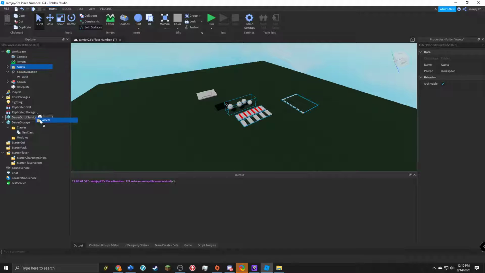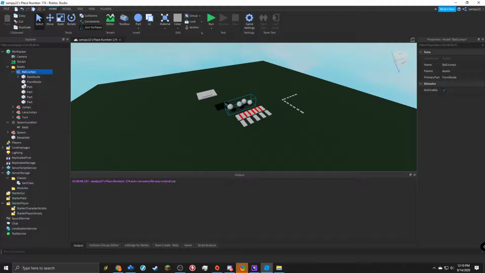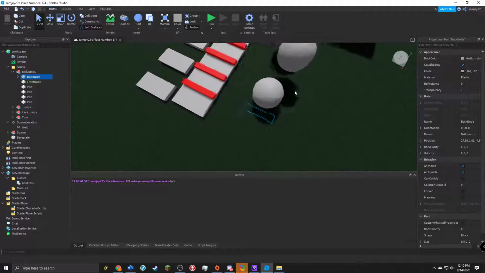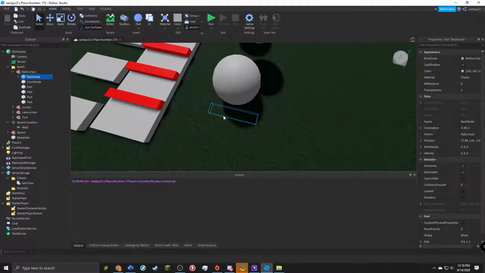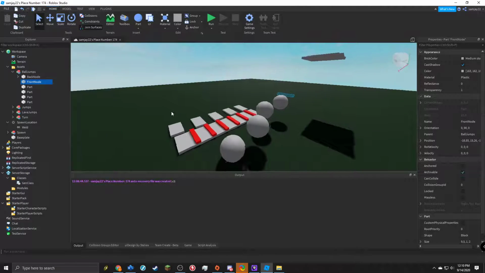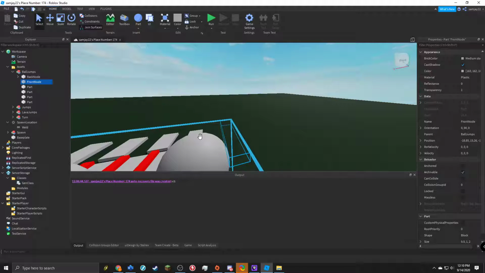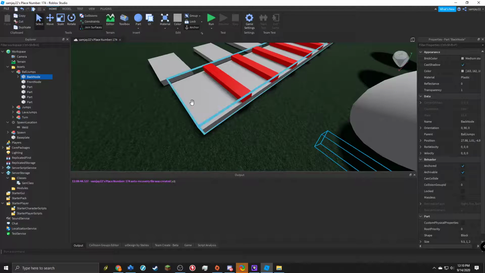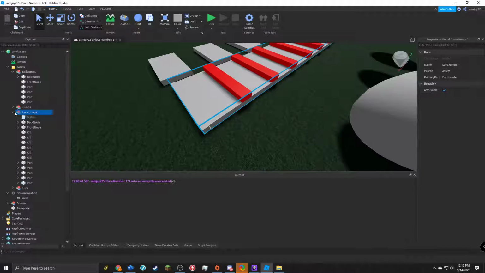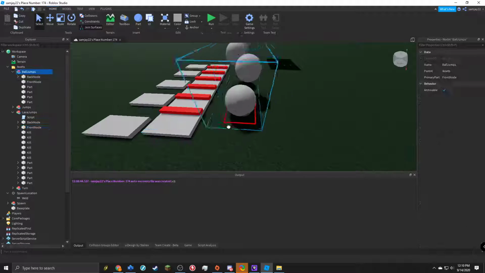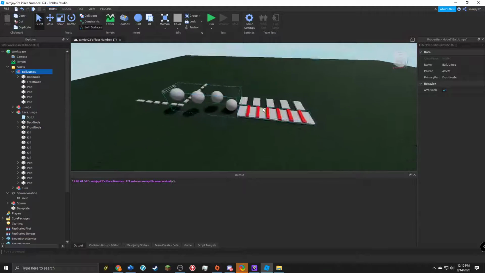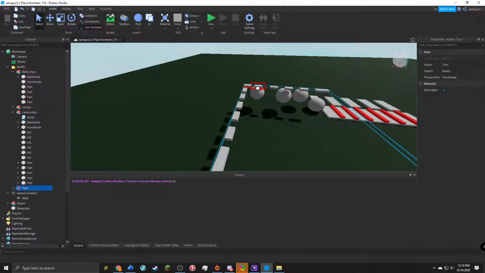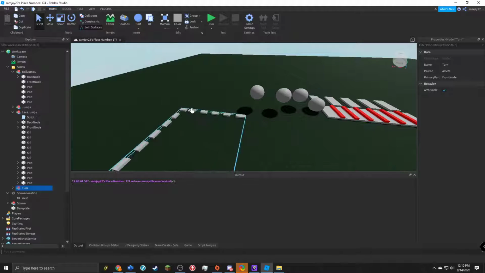Now, if we notice in each of these parts, for what I'm doing, the infinite generation for the obby, I used a front node and back node for all of the parts that I'm putting in. The back node is where it connects to the front node. So for instance, if I was going to spawn something, the front node would be where this back node is, so it would look like this, right?